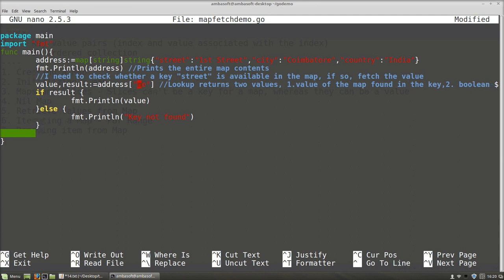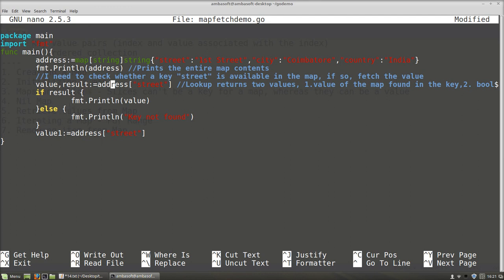So let us keep it as street. Now, in the previous statement we returned two values. Now I am going to return only a single value. How will we do this? The same address, the same street we are going to look up now. This needs to be returned as a single value. I am not expecting multiple values to be returned from the lookup. So I am going to name it as value 1. Earlier we had the value for address street. Now I am getting value 1 for address street.